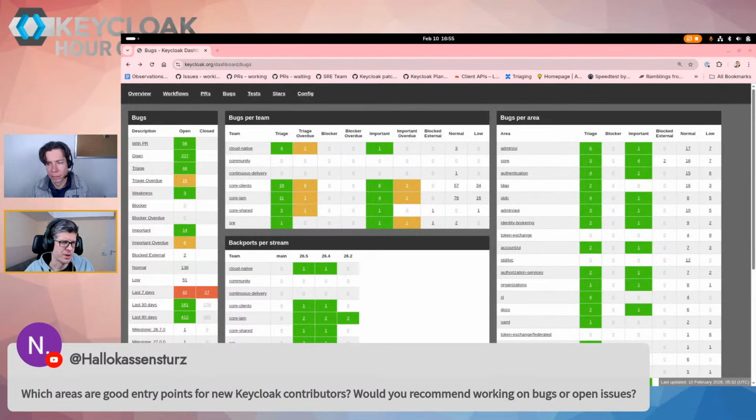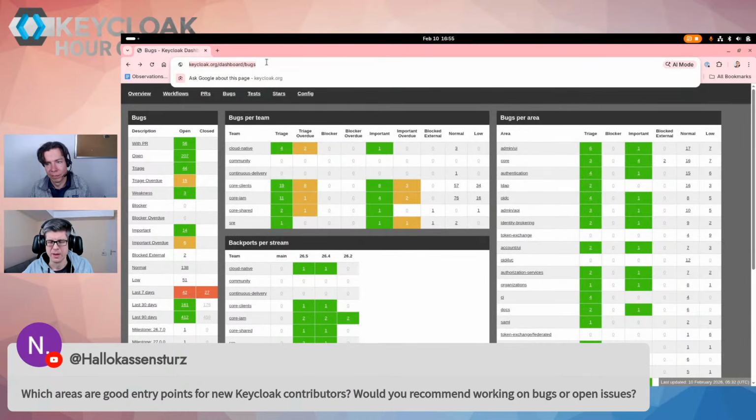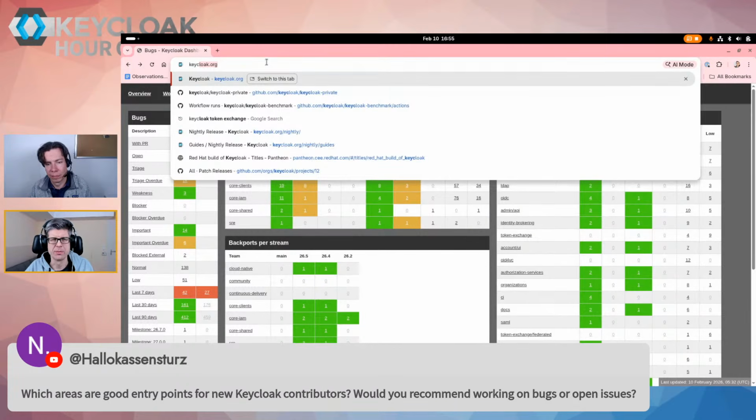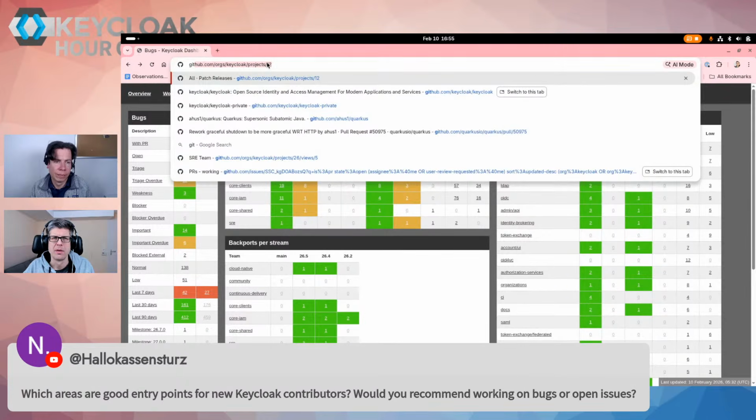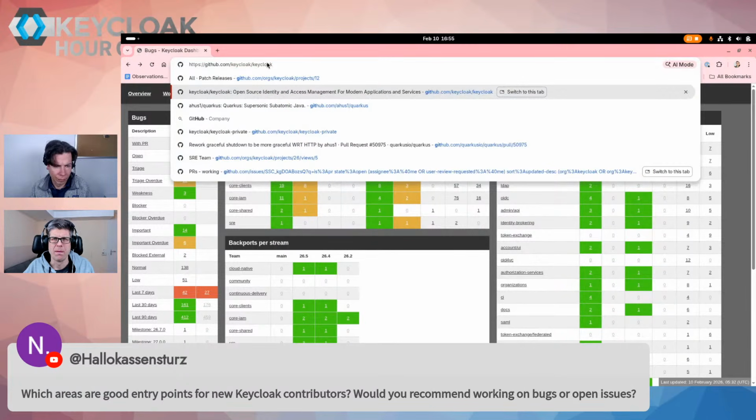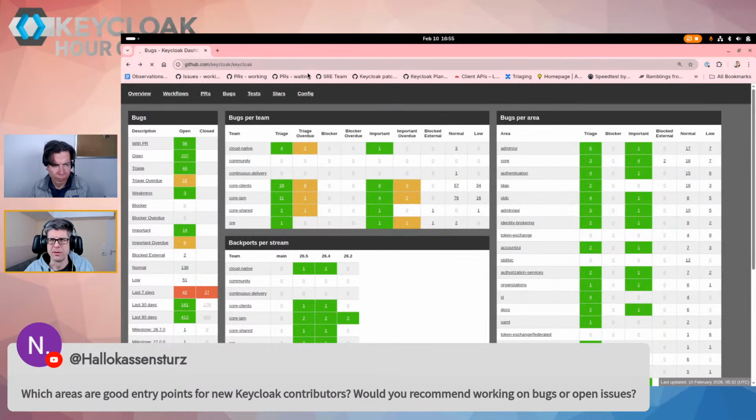Hasso Kassenstort is asking which areas are good entry points for new Keycloak contributors. Would you recommend working on bugs or open issues? So we have issues marked help wanted. And let's see, there we go.